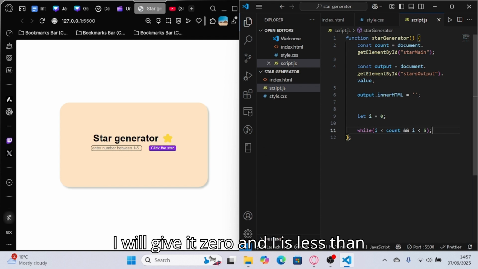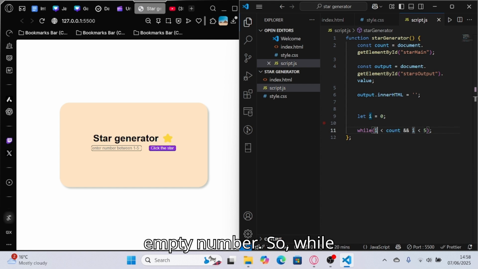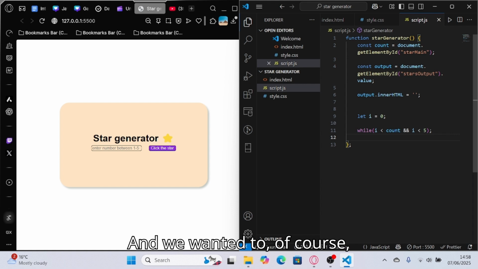So I will give it 0 and i is less than count because we don't know what the result is. It could be less or it could be greater than, because 0 is of course an empty number. So this is the while statement here.